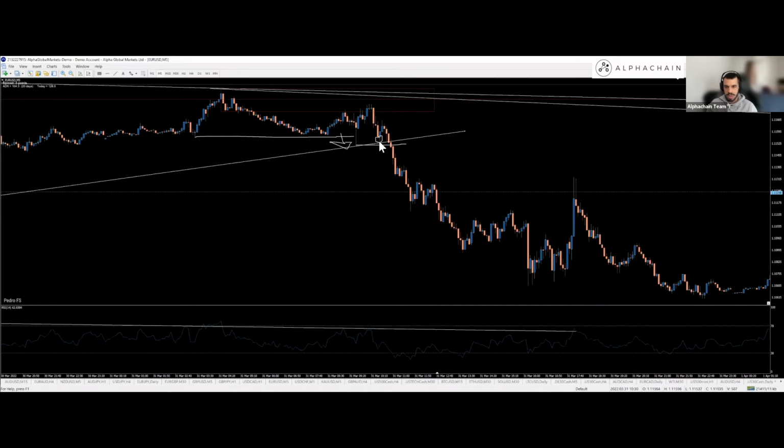So you could do exactly the same. You could set up a sell stop order in here, below this low or even this one. And that's it. As soon as price breaks this level, you are short. Another option, if you still don't want to do this, is to wait for the retest of this trend line, and you are short. In this case, price never did this, so you would have missed the trade. That can happen as well. It's okay.